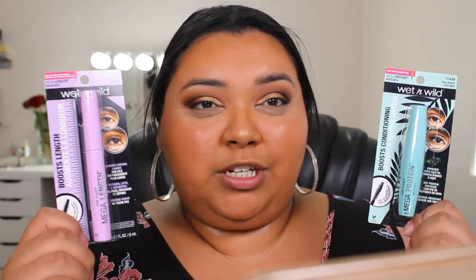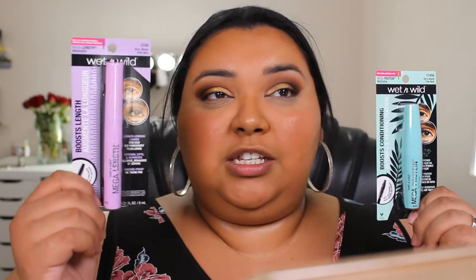For mascara, we are going to go in with these two. I was looking at the brushes mainly — this one has a thicker brush and this one has a thinner brush. You guys know that I like to go in with different mascaras, and the brushes are part of the reason. I couldn't get them out of the package. I did zoom you in closer just so you can see a little bit of the eye action. None of these are waterproof, so hopefully they don't damage my lashes. Just alternating between the two. I think I'm going to take it about there — it's not the worst mascara. I'm okay with this. So I'm going to clean that up a little bit and then do the other side.